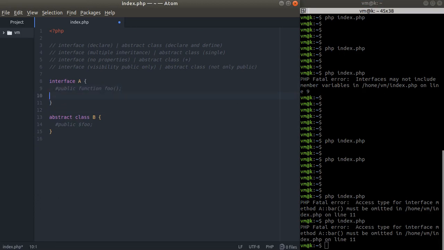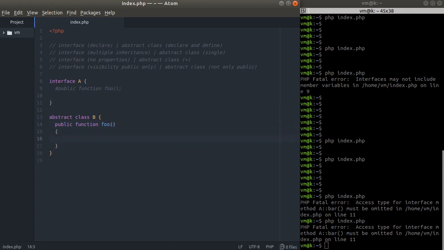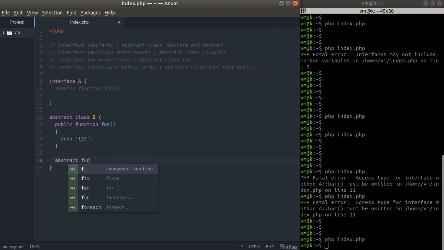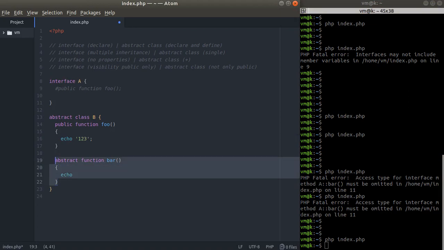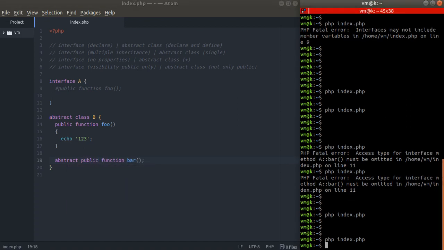Let's dive into an abstract class. We have a public function foo, and it echoes some stuff. Let's say that we want to have an abstract function bar. Not just echo, because we covered that, it's abstract. Let's clarify that it is public and check that out. We're not allowed to have a body down here.